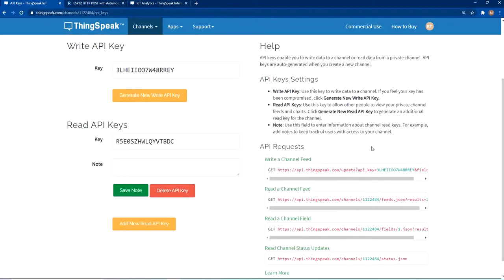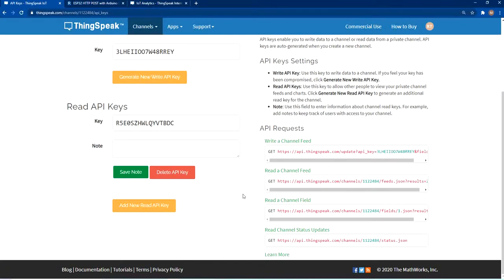Basically, this is the API link that you need to call in order to ensure that you can send the data, or you can view whatever data is inside of ThingSpeak. If you can see from here, all the requests are based on GET. In HTTP you have the GET and you have the POST request. The GET request is the same as when you do browsing. It means that if you want to request Google, you just type www.google.com.